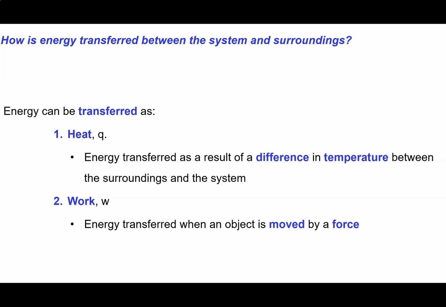When a chemical or a physical process occurs, energy will be transferred between the system, what we're interested in, and the surroundings, the rest of the universe. And the energy can be transferred in two ways. It can be transferred as heat, because there's a temperature difference between the surroundings and the system, or it can be transferred as work, which we indicate with a lowercase w, when an object is moved by a force. So thinking about that explosion, the system is expanding, pushing back the surroundings. We're going to be moving the surroundings with considerable force sometimes.